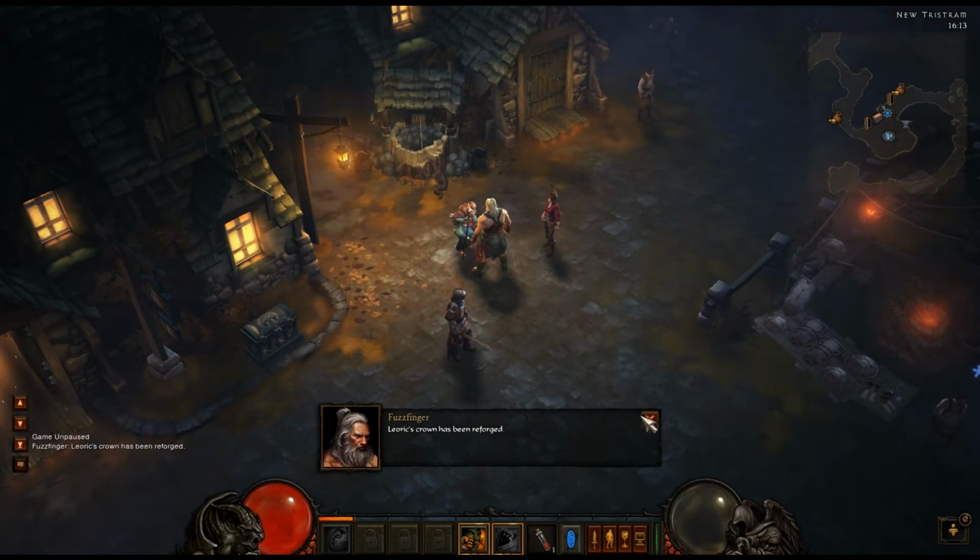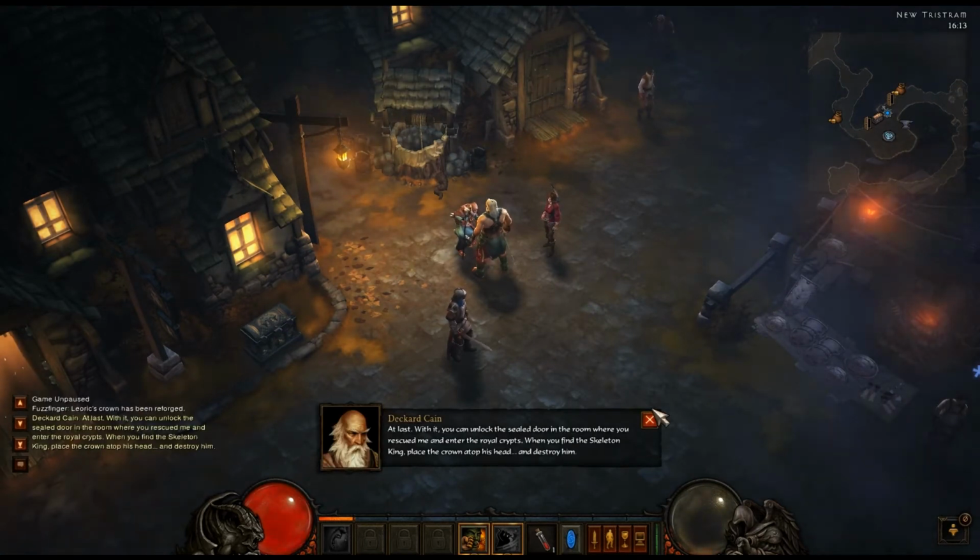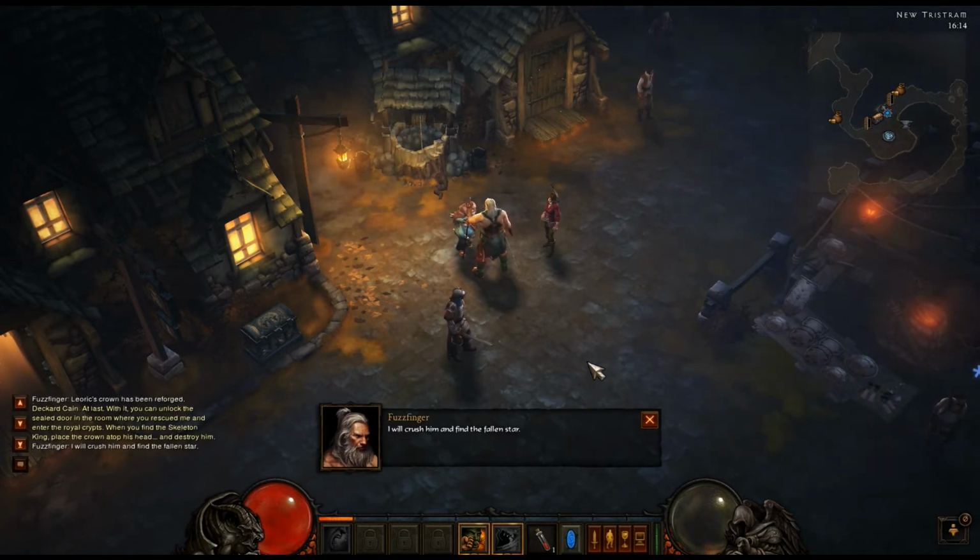Leoric's crown has been reforged. At last. With it, you can unlock the sealed door in the room where you rescued me and enter the royal crypts. When you find the Skeleton King, place the crown atop his head and destroy him. I will crush him and find the fallen star.